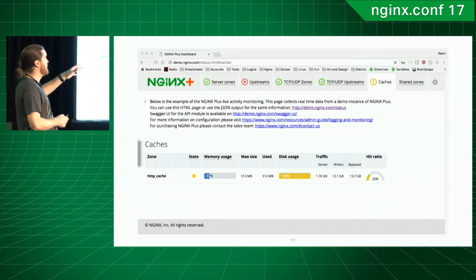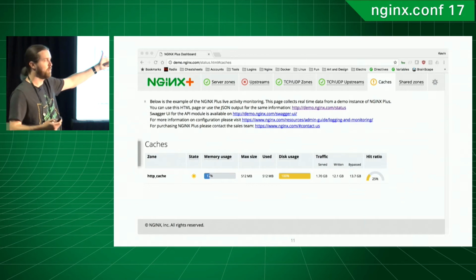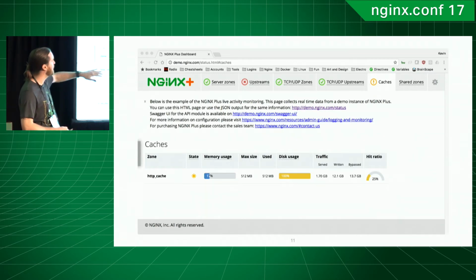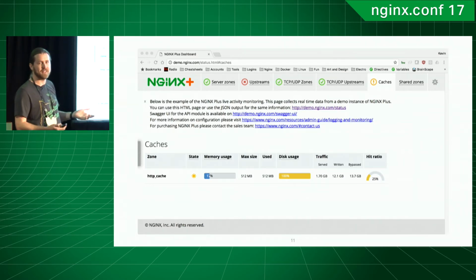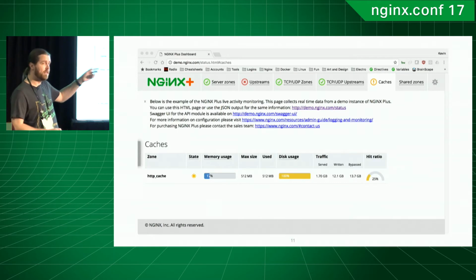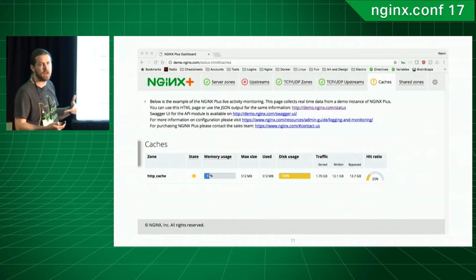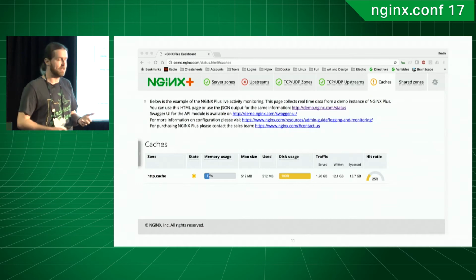We also have a dashboard in NGINX Plus. This is what it looks like. I tab to the cache because that's what's most important. That's what I'm talking about. The cache basically tells you the actual memory zone. It tells you what the state of it is. In other words, is it hot or cold? It's usually always hot, unless you're just not utilizing the cache at all. And it tells you how much memory of that memory zone is being used. And then it also tells you how big the actual cache is and how much of that disk is being used, right? So it allows you to get an insight into what's going on with the cache, rather than having to do that using Linux commands and stuff like that.